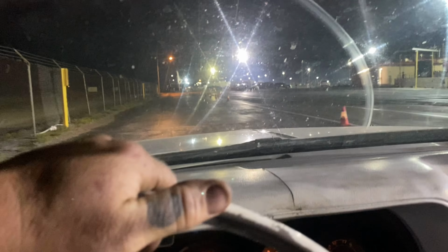This old worn out car, tired motor, literally no oil pressure, none, has made it to victory lane.